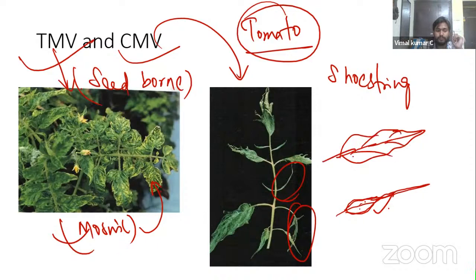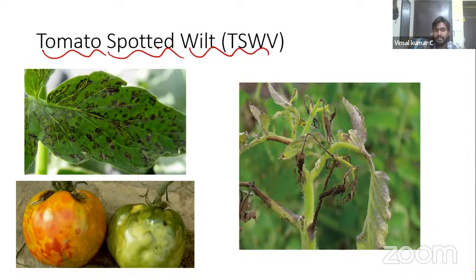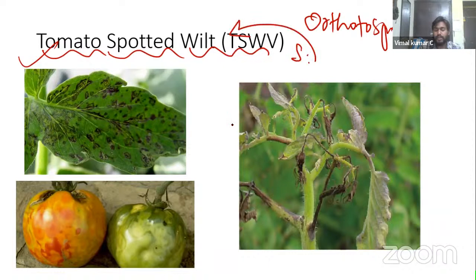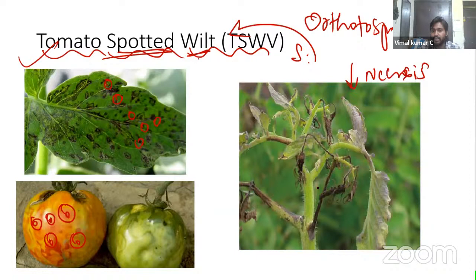Then coming to tomato spotted wilt virus, we have seen this particular genus in the case of groundnut. Here the genus is the same, Orthotospovirus, and the species is tomato spotted wilt virus. As the name indicates, tomato spotted, ring spots will be there on the leaf, and even on the tomato fruit you can see ring spots. This is the easily identifying characteristic. Then wilt. As the name indicates, it will cause necrosis first. The top portion, the drying of the twigs, is taking place here, and of course in later stages the plant will wilt. This is how the wilting will take place.